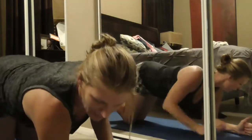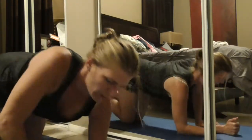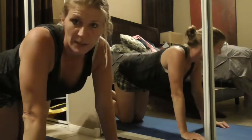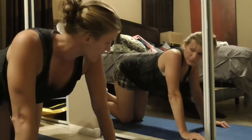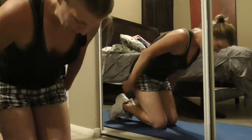Ten. We'll keep going. 11. 12. 13. 14. Honestly, you feel it mostly in your arms. It's going down and coming up. It works. This one's also scrunched in.